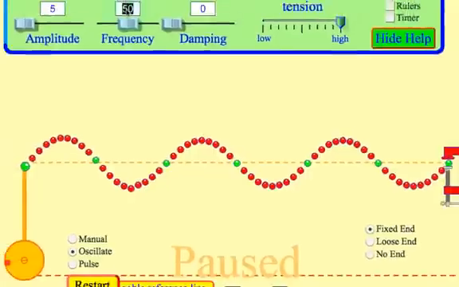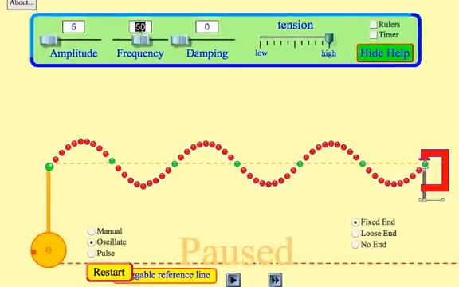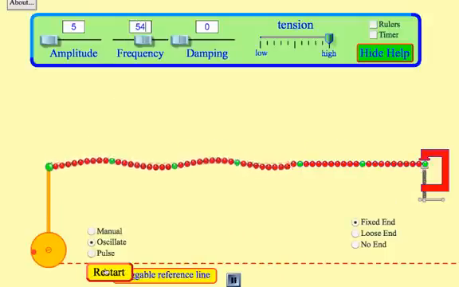If I were to change this to any other value besides the ones I have entered or some multiple of those values, let's say for instance I change this to 54, we will see that we don't get a standing wave.